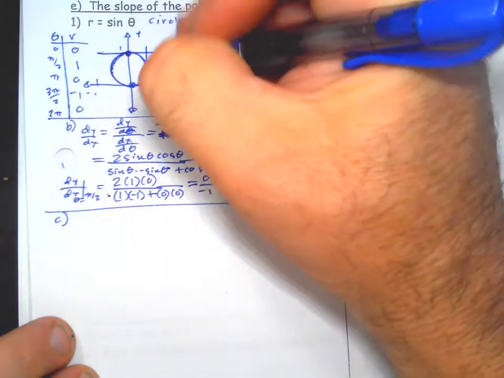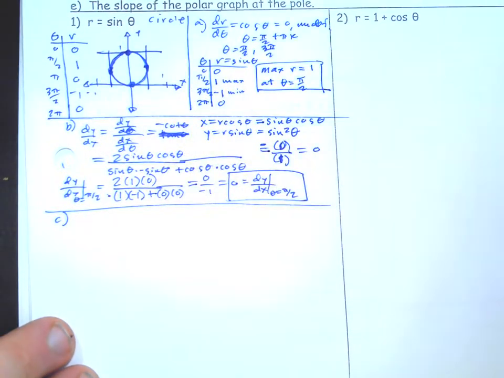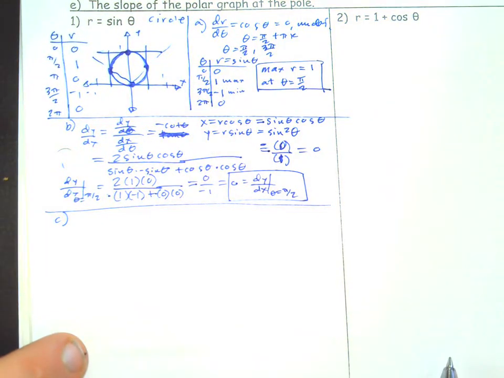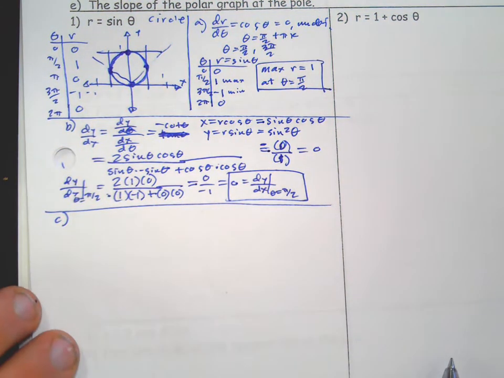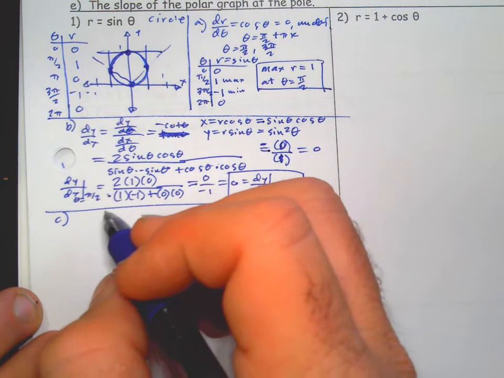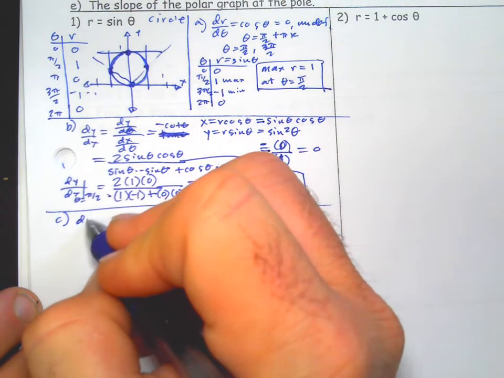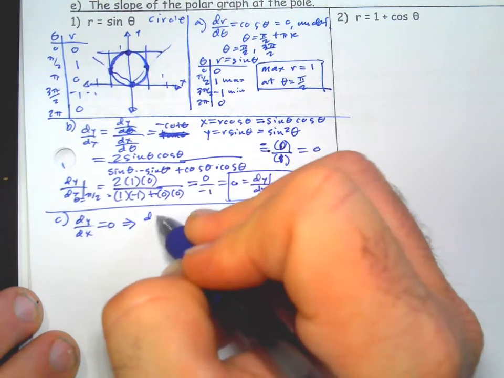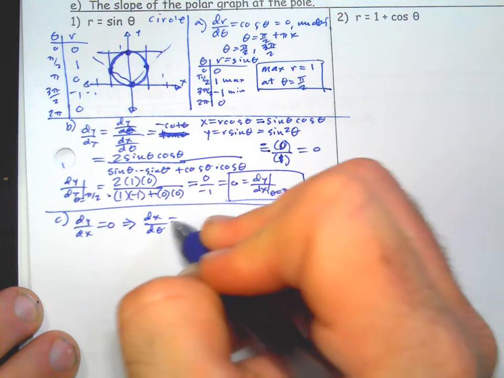Now in the picture, it looks like it's here and here. It looks like there's 2 spots. It would be this angle in the first quadrant, this angle in the second quadrant. I guess it happens again 2 more times if we're considering all the values between 0 and 2 pi. But it is going to be when dy/dx equals 0, and more specifically, dx/d theta equals 0.